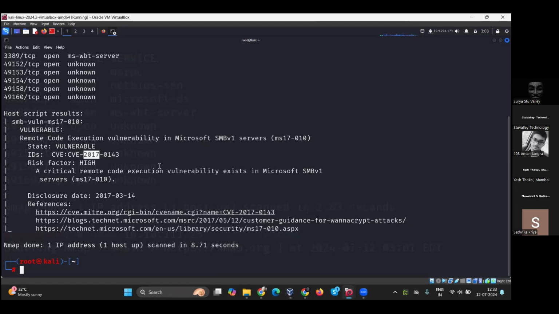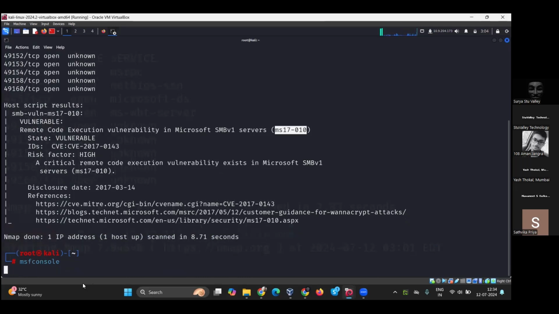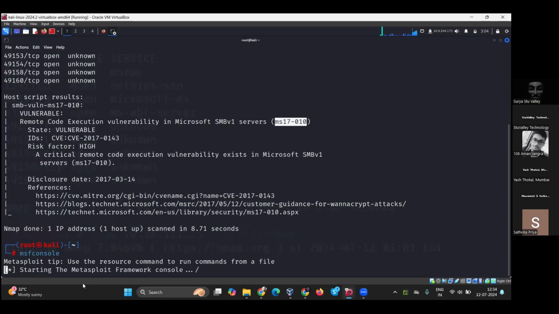If you are getting these details after executing the enumeration, it means the target system is vulnerable. Whenever you see this, you got MS17-010, which means it is vulnerable. So just go to the MSF console. MSF console is a framework used to exploit a target vulnerability.